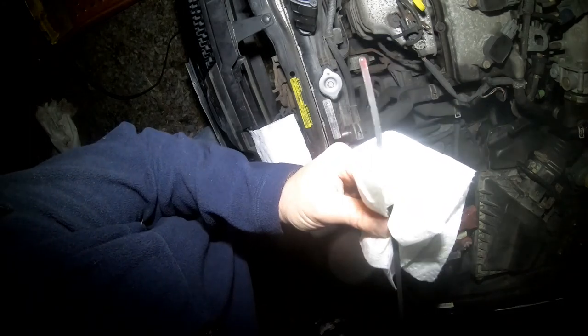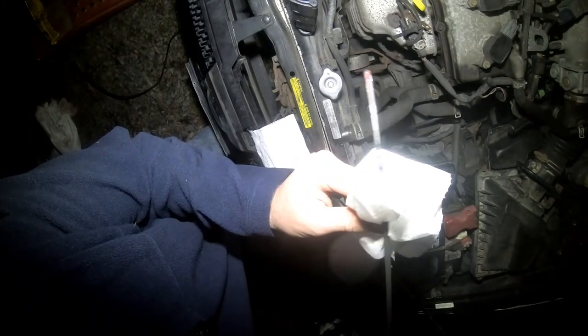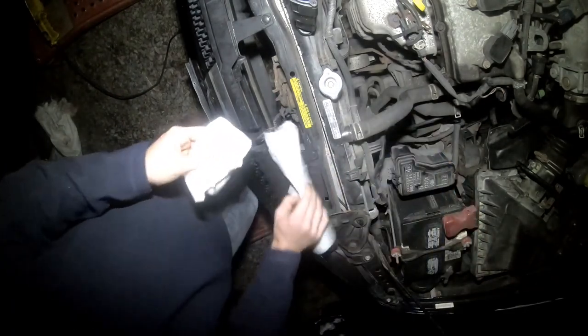I had to add one more quart, making it 5, because I forgot that when we took the valve body out, it holds roughly about a quart, and that got emptied out when we were trying to get it all back together.